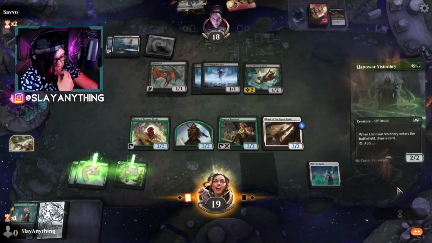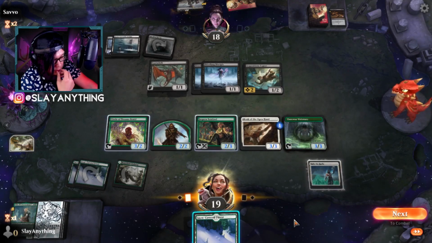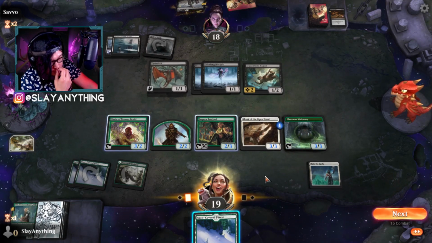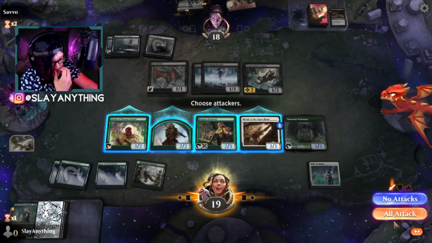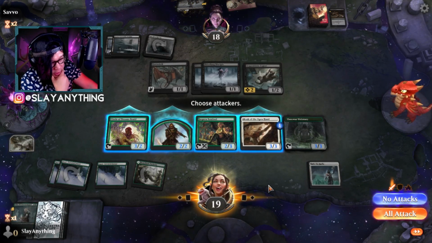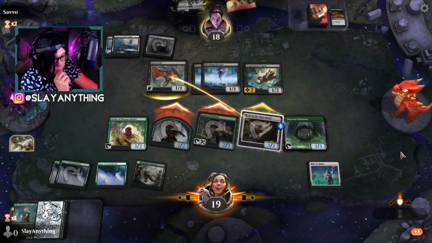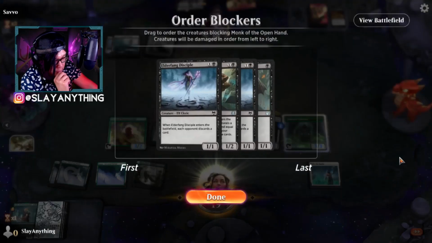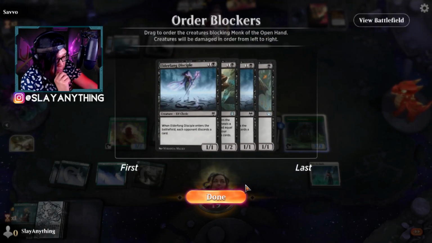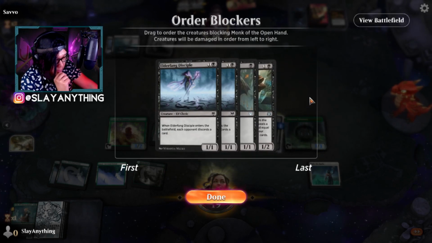Alright, let's play a Llanowar Visionary. And, what do we want to do here? I think we just play this, and could we potentially just swing in here and get some damage in? Yeah, let's get these 3 in. Okay, so what do we want to get rid of here? 3, that one on the bottom.